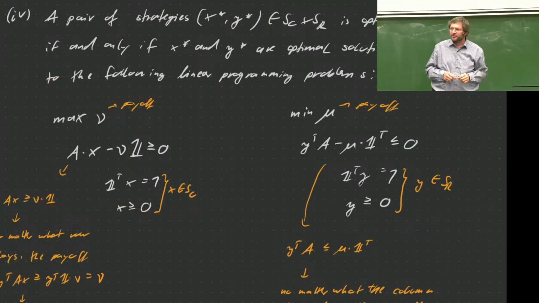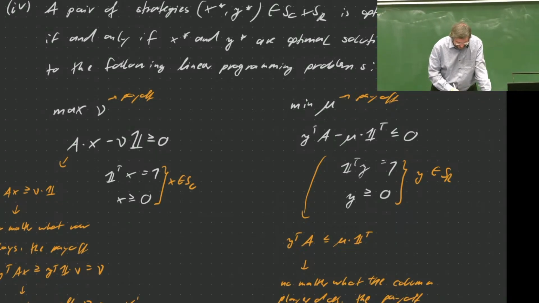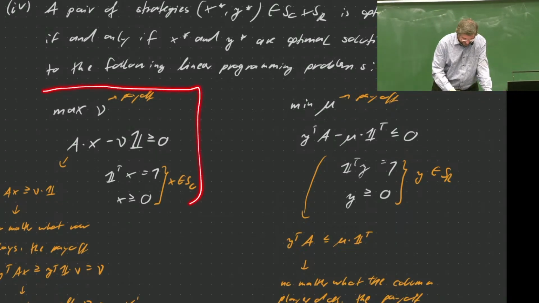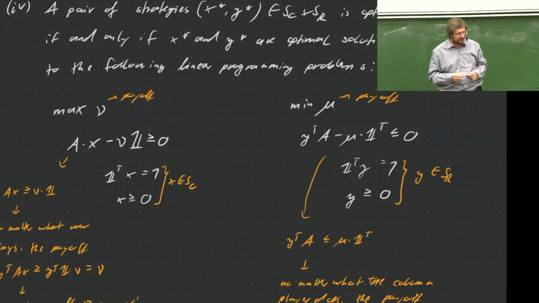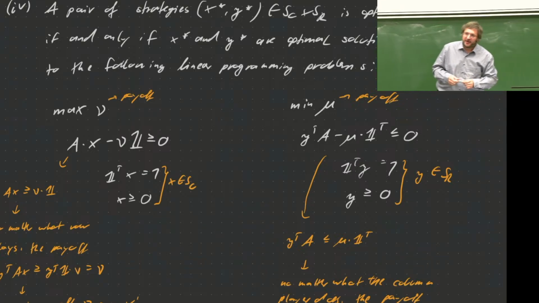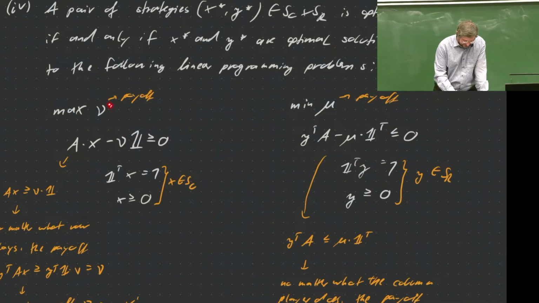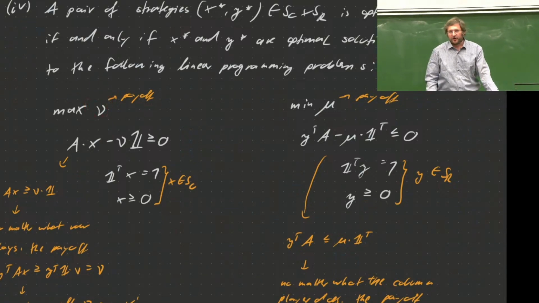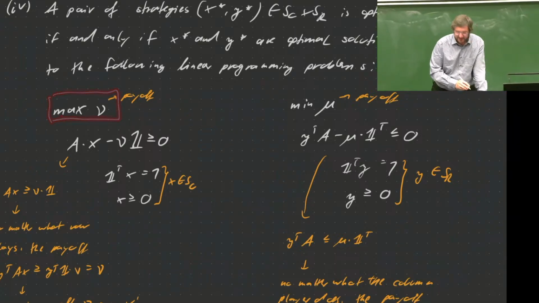I don't know which term you used. Linear programming? Okay. So what is happening here? This here is the problem from the point of view of the column player. The column player is interested in maximizing the payoff, right? The payoff that we will get will be encoded in this additional new variable. We call that nu. So column maximizes this nu.